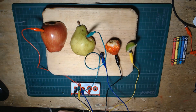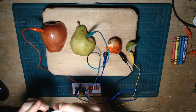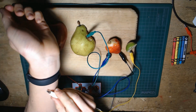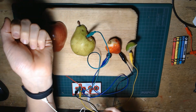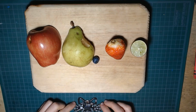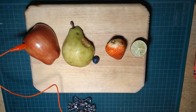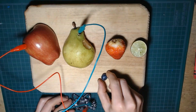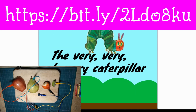You're gonna use your last alligator clip to connect it to Earth and also to touch it with one hand. If you're using Meow, you're going to follow the diagram that you can see on the screen. Once you're ready with all your fruits connected, we're gonna open the Scratch project on our browser. You can find the link in the comments or here on the screen.